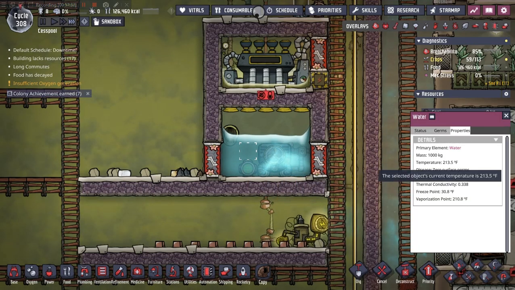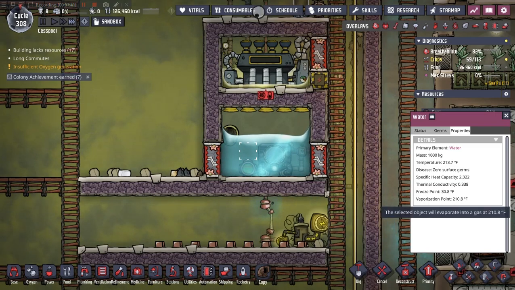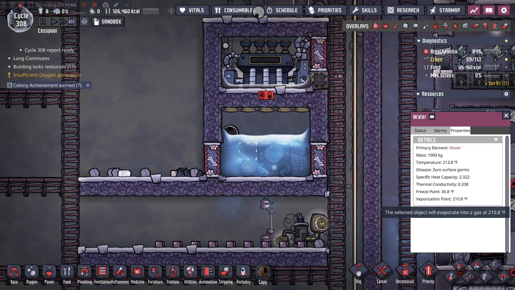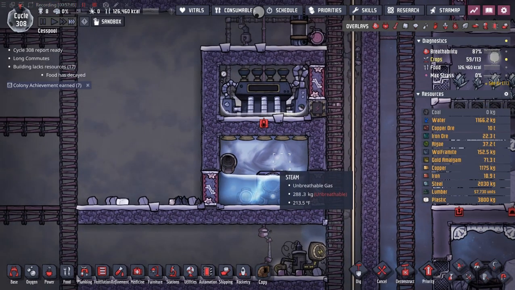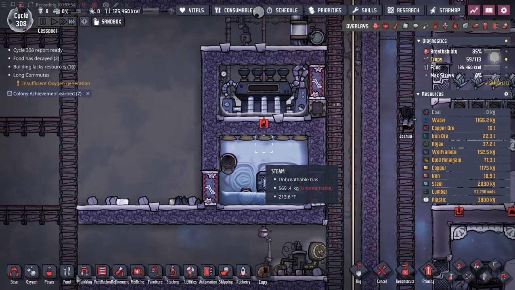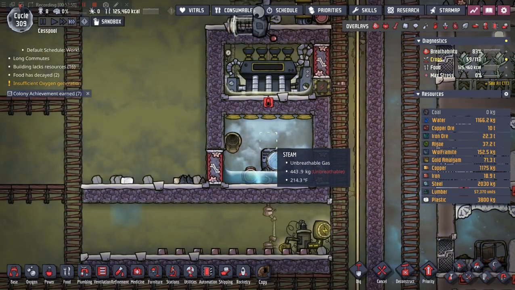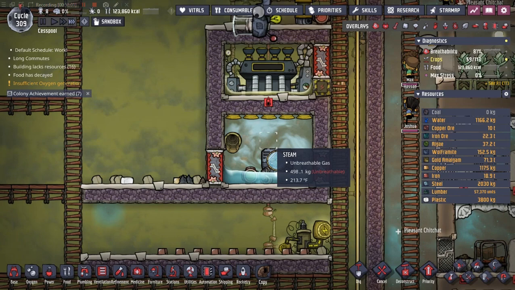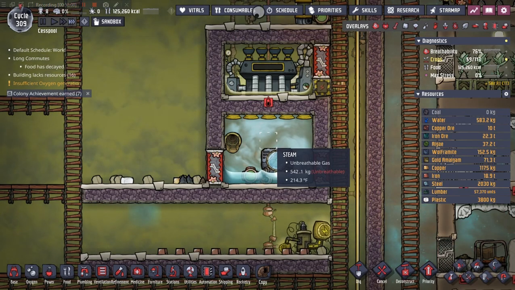Just looked at the properties. Oh, wait. Yeah, 210.8 degrees. Ah, there it goes. It's got to get a little bit hotter first, but it's almost there. Oh, we created steam, guys. I love it. And once the steam reaches a certain temperature, we'll be all good.